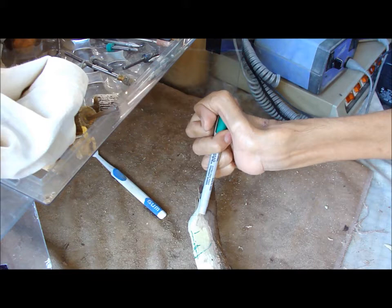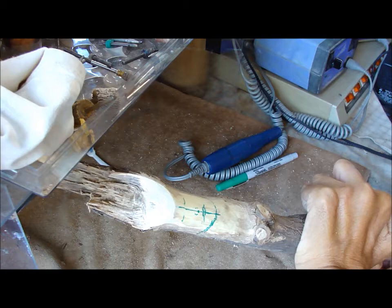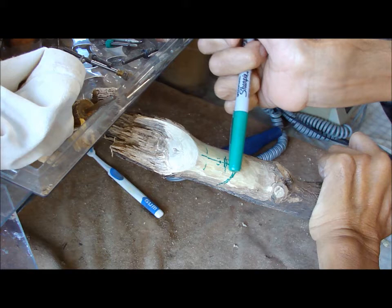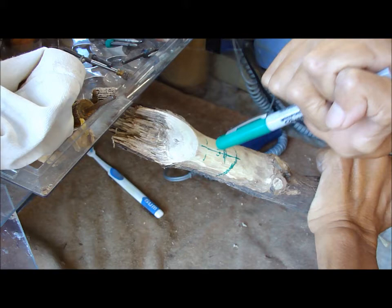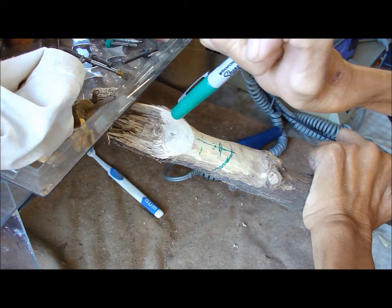Yesterday I showed you where I drew in where I thought the head shape would be. And you'll notice that I have drawn in the lines, and I want to point them out to you. The reason I drew this line vertically down the shaft of the stick, along with the grain, is to divide the stick into two halves, so that when I'm carving it'll help me with keeping it uniform, balanced on both sides.